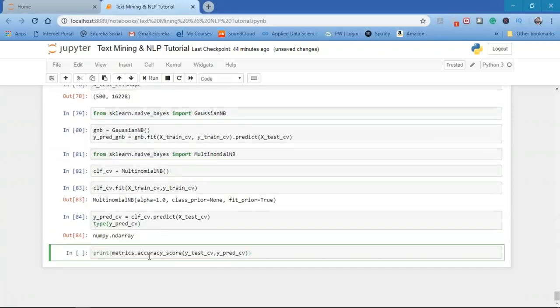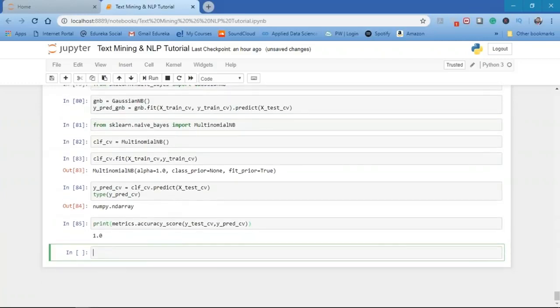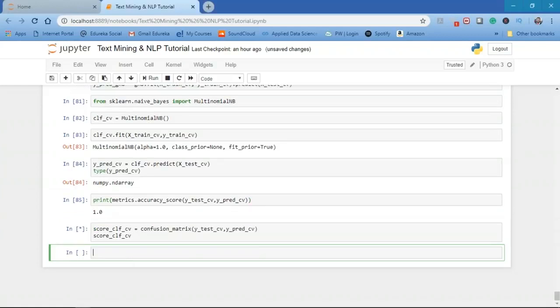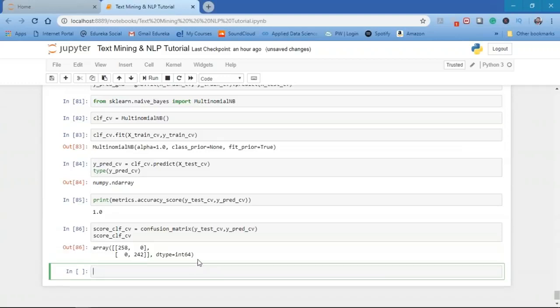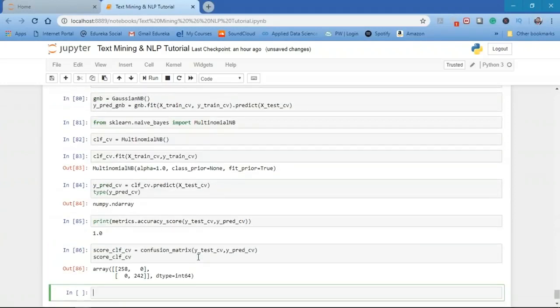Now let's check the accuracy of this particular model. As you can see here, the accuracy is 1. That is very highly unlikely, but since it has given 1, that means it is overfitting and overly accurate. You can also check the confusion matrix for the same. For that, you need to use the confusion underscore matrix on these variables, which are y underscore test and y underscore predicted. As you can see here, it has predicted 100% accuracy, the accuracy is 1. This is very highly unlikely, and you might have got a different output for this one. I've got the output here as 1.0. You might have got an output as 0.6, 0.7, or any number in between 0 and 1.